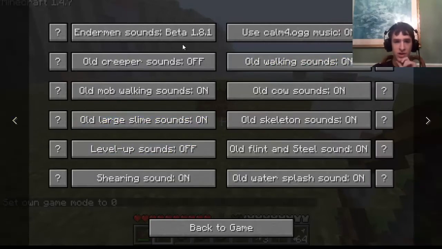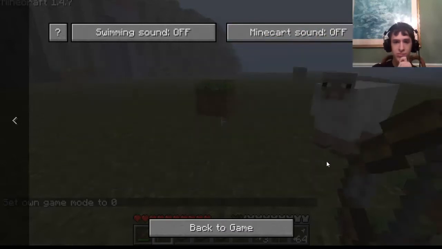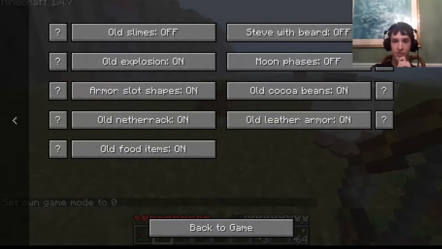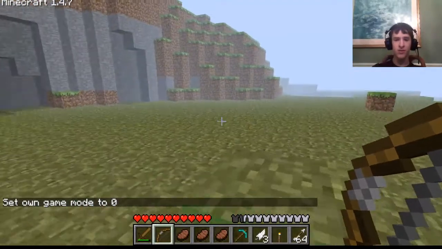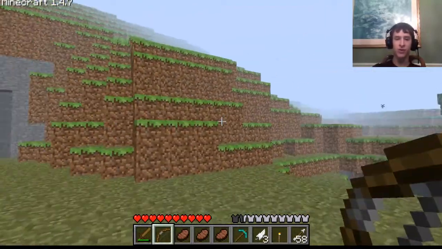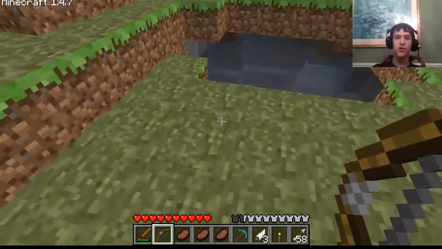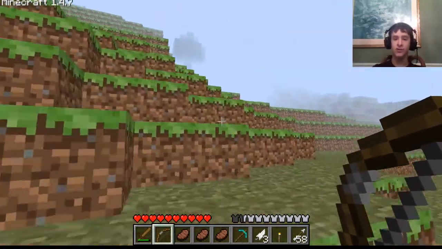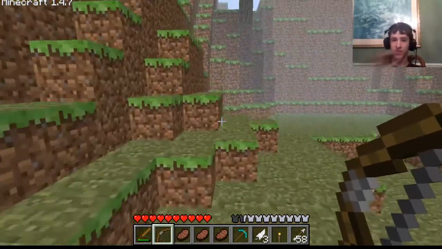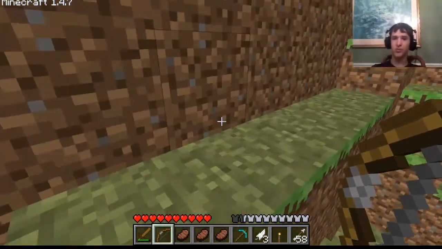Seems like the music isn't working. But yeah, there you go, and then textures. It's where all that stuff comes in. I tried Steve with beard, doesn't really work. You can test it yourself if you want. But those being the aesthetic features, and some of the features like the infinite durability bow, which I was also testing earlier. If you put infinity on this bow, you don't even need an arrow in your inventory. It just fires. You don't need arrows. So cool.